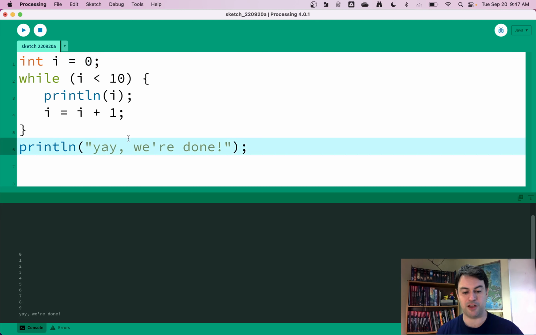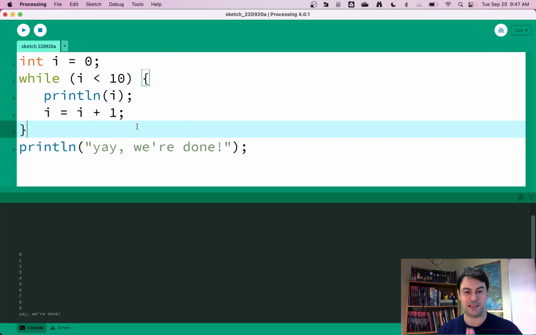But that's the basics of a while loop. To practice, because this could be on the unit test at the end, I suggest writing some while loops that do a variety of things. Maybe a while loop that counts down from 42 to 0, going down by 1. Maybe a while loop that goes from 0 to n, where n is some integer, and you can assign the value for that. These are examples of things we might do with while loops, and you might have to write your own while loops on the test.